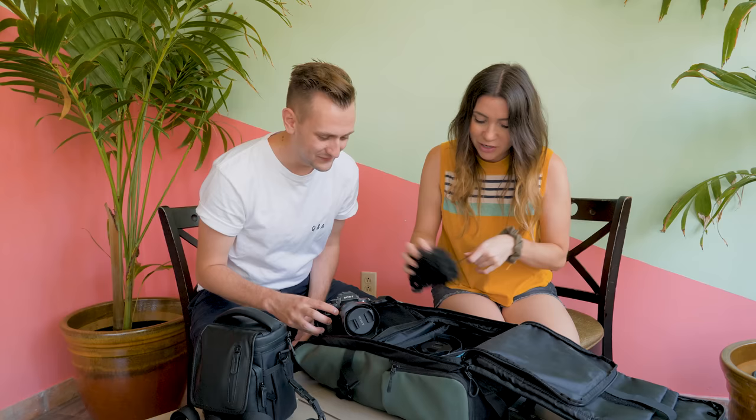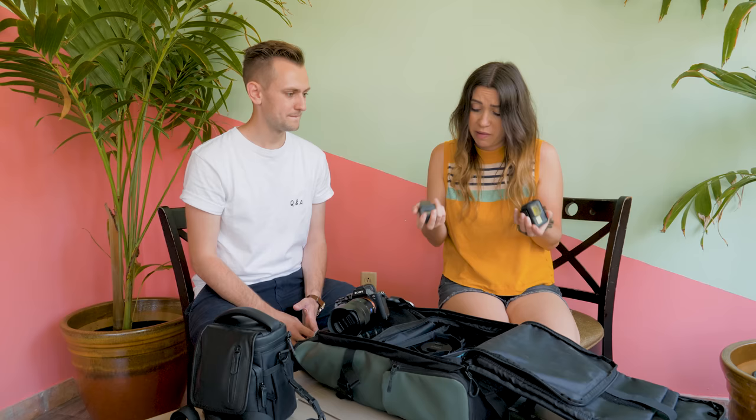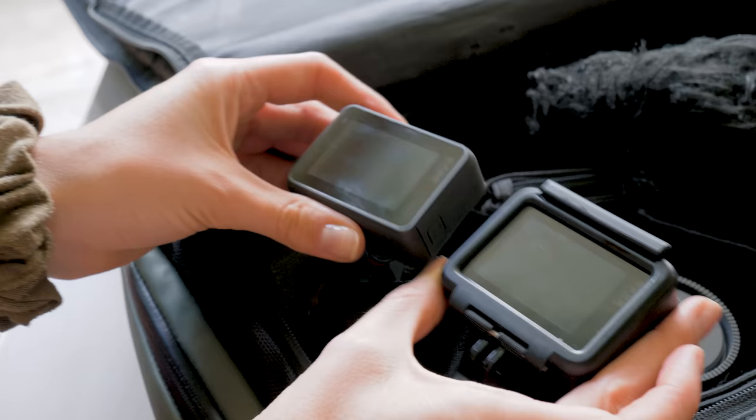Right, what else you got in here? I can see a couple of GoPros. Yes. We got GoPros, because no action or any travel blogger needs GoPros. I still think they're the best action camera in the game. Yep, definitely. So we have a 6 and we have a 5. The six is worth it for the image stabilization. Yeah. The image stabilization on the 6 is amazing. It's really, really worth it. I've seen comparison videos and it's really, really noticeable.